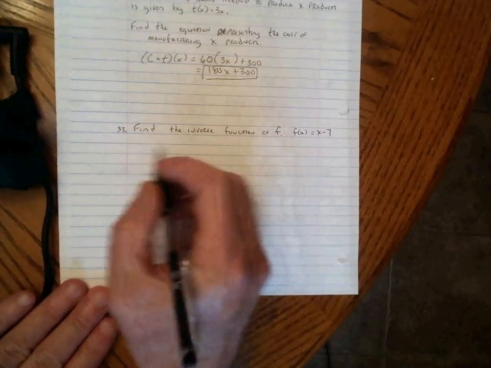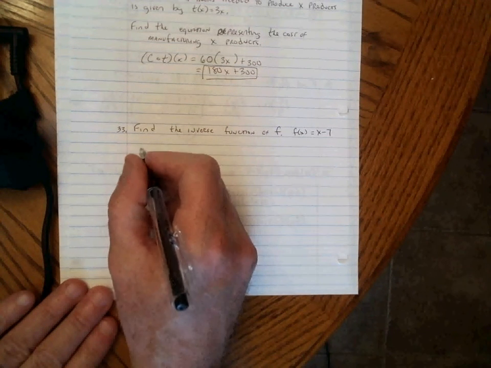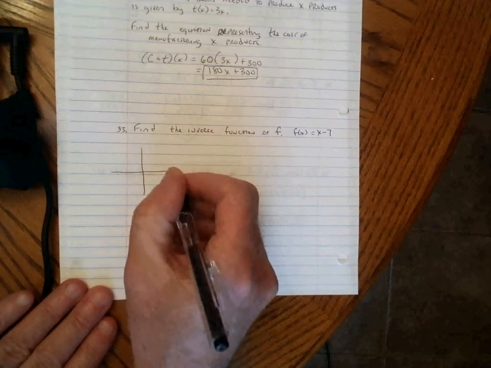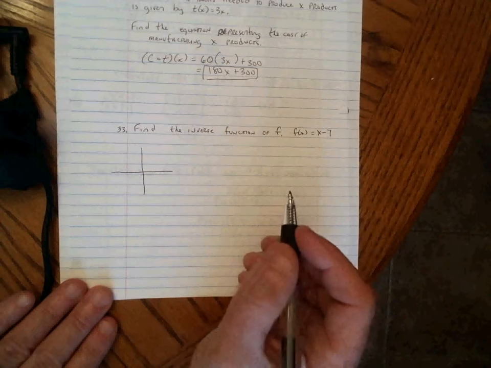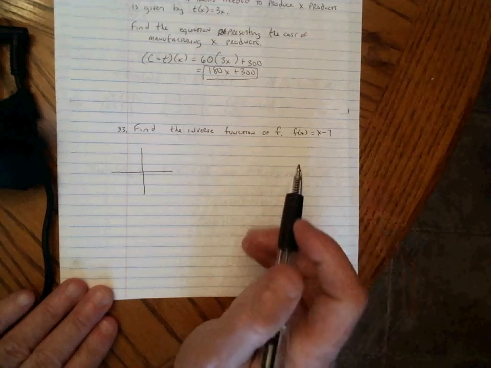When you want to find the inverse of a function, first you need to find out if it exists. If you graph the function and it passes a vertical line test and a horizontal line test. If you recall, we did a vertical line test to see if something was a function. Well, we graphed it.